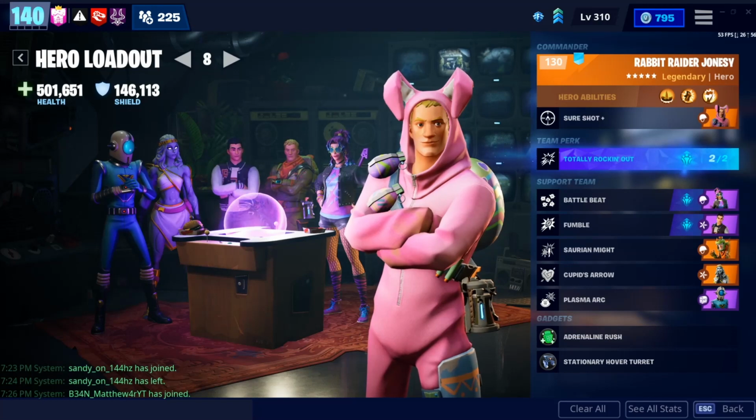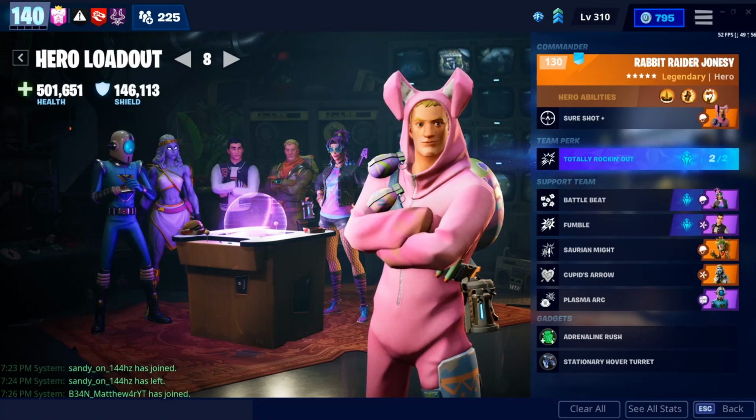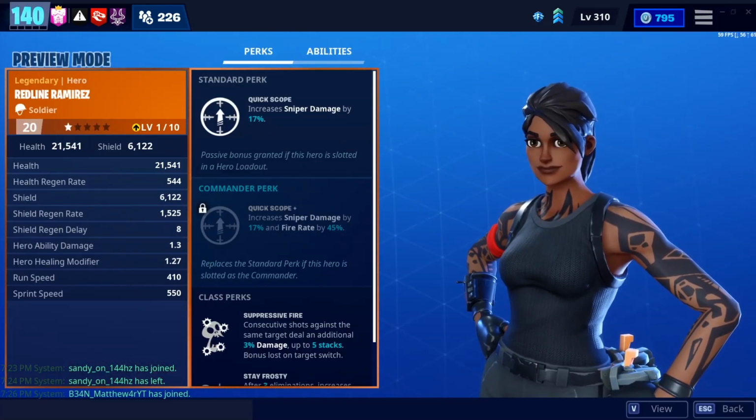This is what I use for Rabbit Raider Jonesy. Battle Beat, Fumble, Saurian Knight, Cupid's Arrow, and Plasma Arc. You can swap out Plasma Arc like Work Work for something that buffs abilities, preferably something like Havoc that makes you get away quickly with the 40% movement speed from Shockwave, or something else that buffs snipes, like Red Light Ramirez, as you can see here with Quickscope.